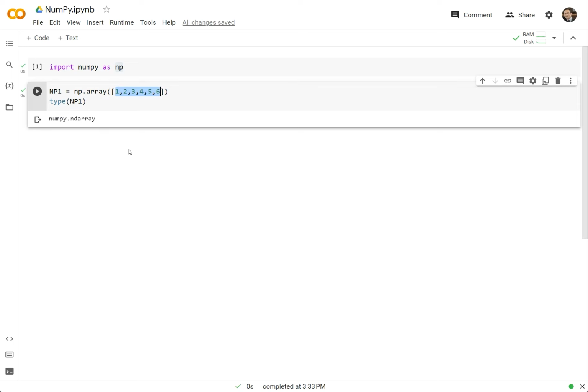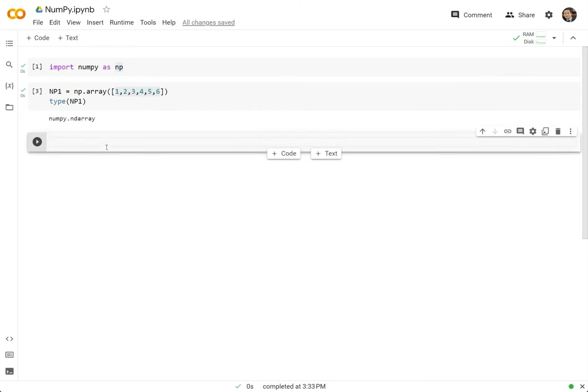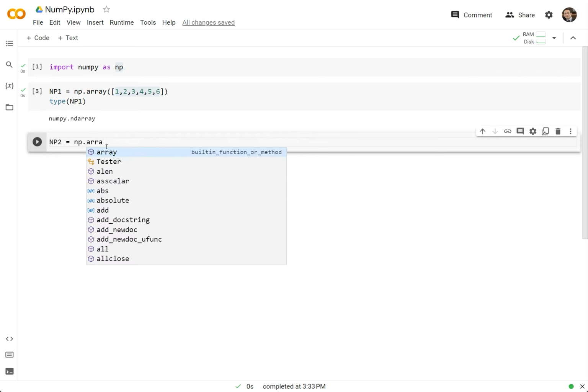But what if we want to create a 2-dimensional array, like a matrix, for example? To do that, let's call it np2 this time, and I can say np.array.